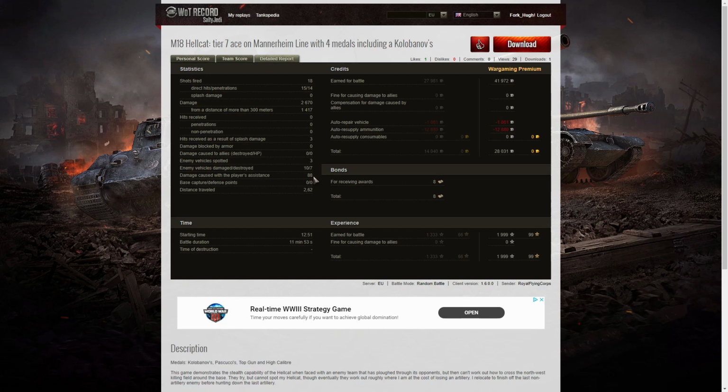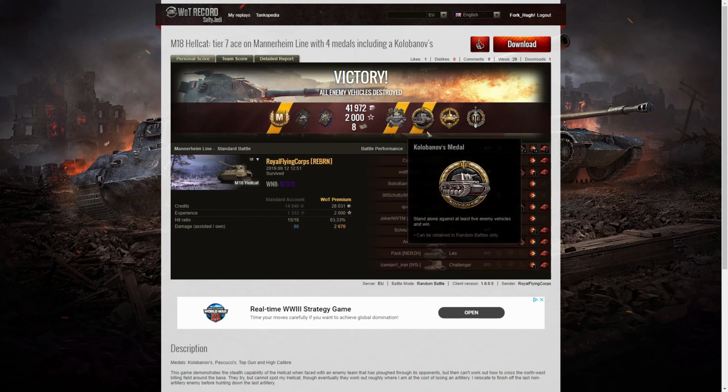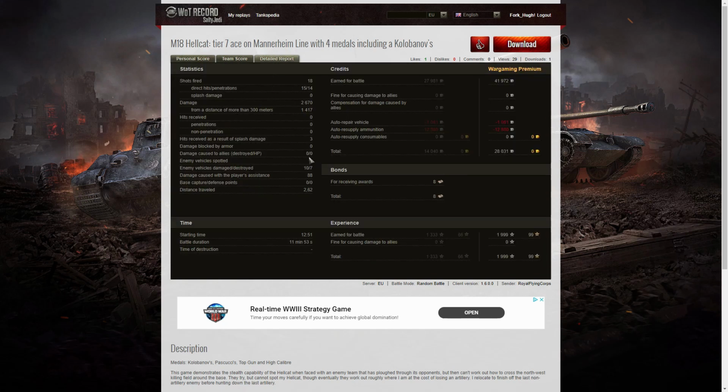88 hit points of damage assistance. And he earned 41,972 credits for the game. And after repair and ammunition resupply, he took away 28,031 credits profit. 8 bonds were awarded for the battle, not just the Kolobanov, the high caliber, the Top Gun, and of course that Pascucci's. All of those other ones are 1 bond apiece, I seem to remember. So it must be the Kolobanov is a 5. I think it's a 5, isn't it? It's 1 for that, 1 for that, 1 for that. Yes, it is a 5. So very nice. 5 bonds for a Kolobanov.